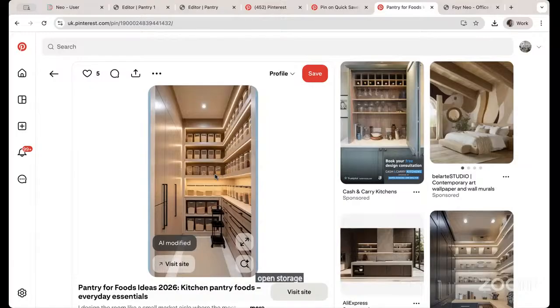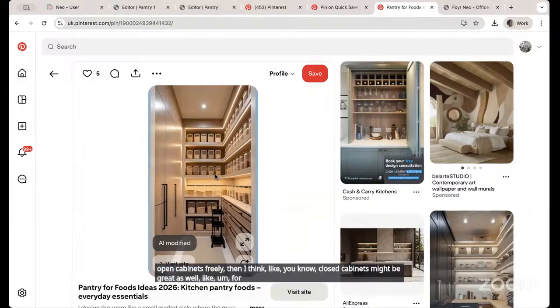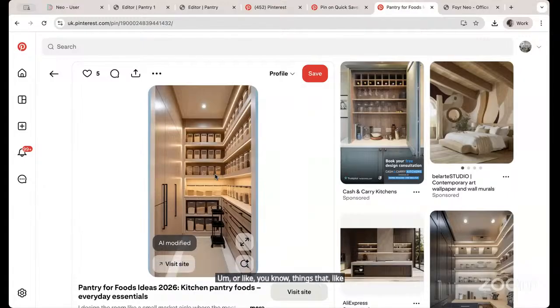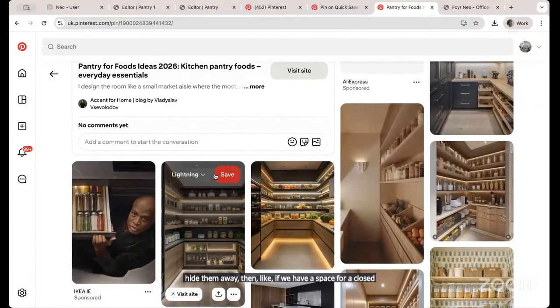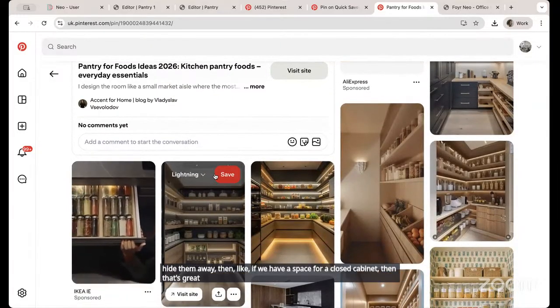And if there's enough space to open cabinets freely, then I think the closed cabinets might be great as well, for maybe some fruits and veggies or bread, or things that don't have to be on the open shelves, like maybe sweets or things that are not looking nice, and we just want to hide them away. If we have a space for closed cabinets, then that's great, and we can do that.